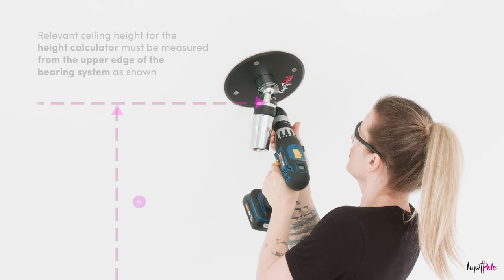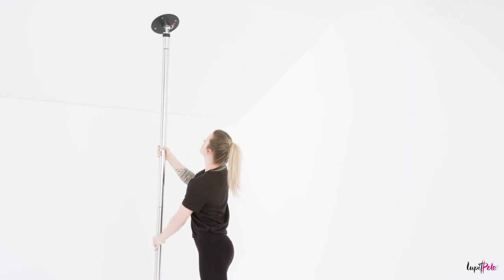The job is done, and you can now easily mount the pole. Have fun!